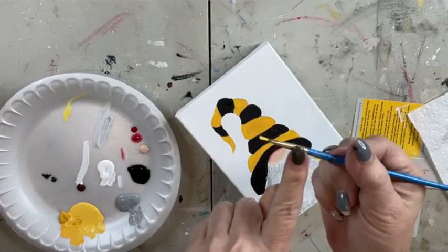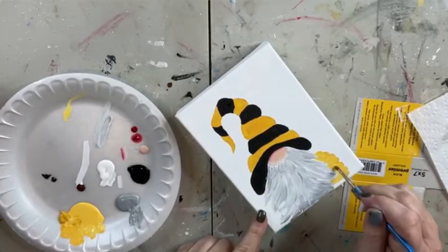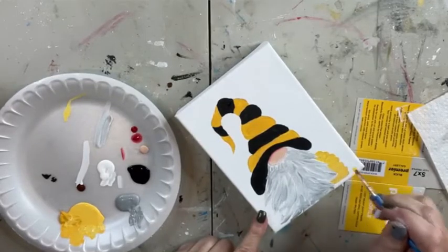Remind me to fix this brush while the resin is wet, because this brush keeps falling apart and it is one of my faves.